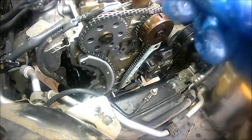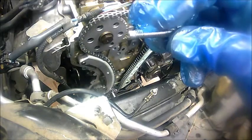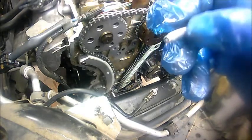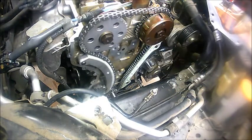Again, clean these bad boys up. I can't stress it enough. Sometimes these get debris, and when you start to tighten them, you get debris in there and think it might be torque, but it's not. So let's do that real quick.